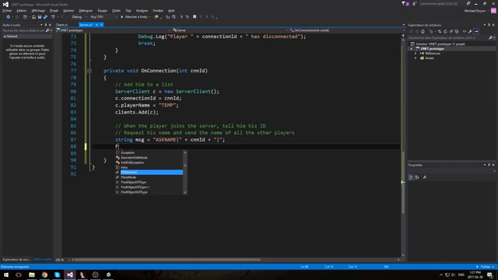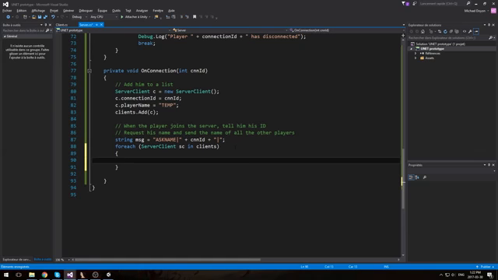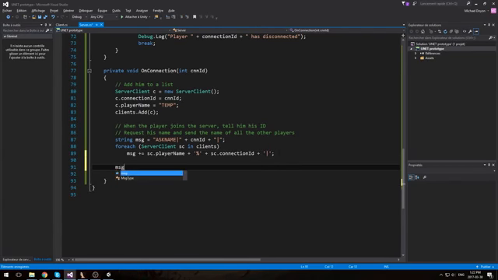So that's my message right here, and then I want to send the name of all the other players, so I'll do a for each on the player array. So for each server client SC in this case, in clients, I'll do message plus equal to the player name, so that's going to be sc.playerName, and then we'll add another special character in here plus sc.connection ID, and I'll add another pipe. Once we're done filling all that information in, I'm going to remove the last pipe at the end by doing message is equal to message.trim. We're going to trim this pipe sign.